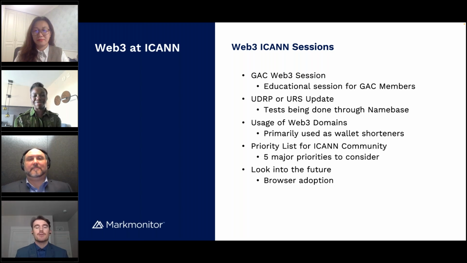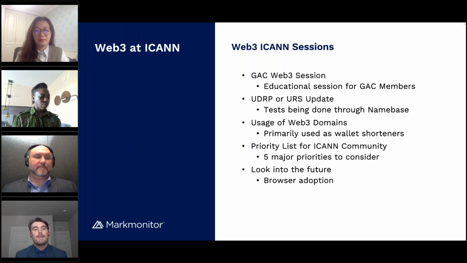Another interesting piece from this is that most Web3 names are purely used as wallet address shorteners for ETH or Matic, which is the Ethereum and Polygon respectively native coins. So basically just changing that long cryptographic hash that you have for your wallet address, changing it to domain chain.crypto, for example. The third most usage that's seen from NFT domains and blockchain names right now is the reselling of the ERC20 tokens. These are basically just trading NFTs in the traditional sense.